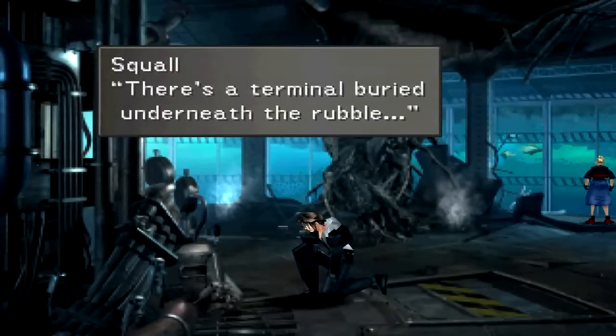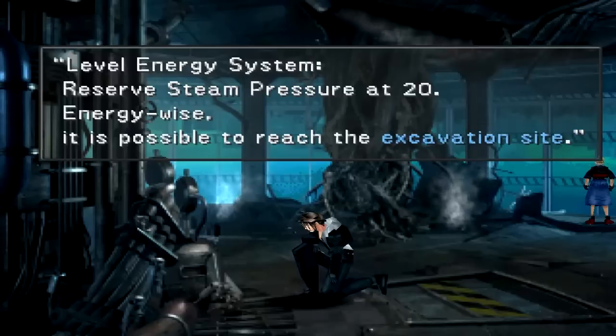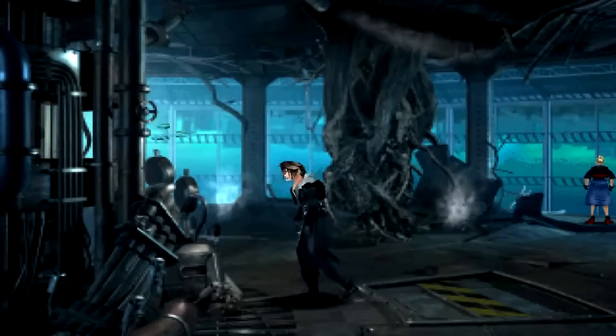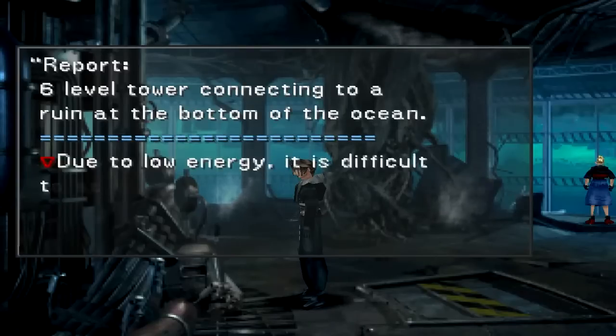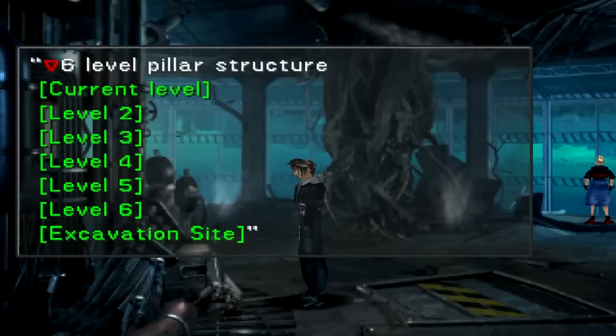Okay, so examining the terminal, and it is still functional. So we've got 20 steam pressure. So this will just explain it. Difficult to access a path to lower levels. Rotate lower levels by expending energy units efficiently. Yep, so we're on level 1, and it goes down to level 6, and then you're actually in the excavation site.